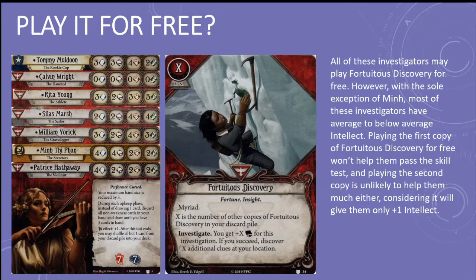Survivors tend to have average to below average intellect, so you will need to commit some cards to the skill test if you hope to pass it, or you can hope to fail and fall back on Look What I've Found or Take Heart. Either way, playing that first copy of Fortuitous Discovery will likely cost you an action and some cards for little to no immediate benefit. That's pretty underwhelming to say the least.